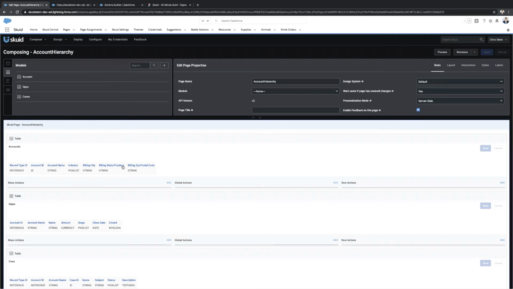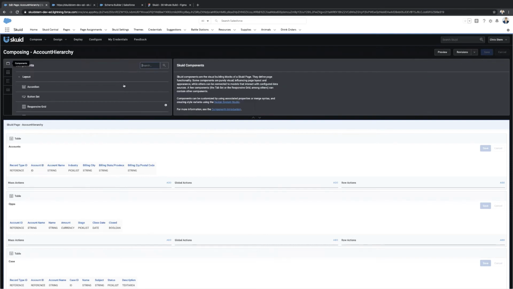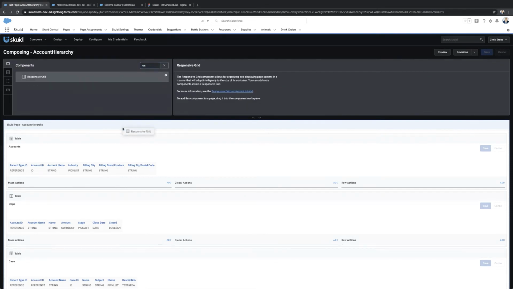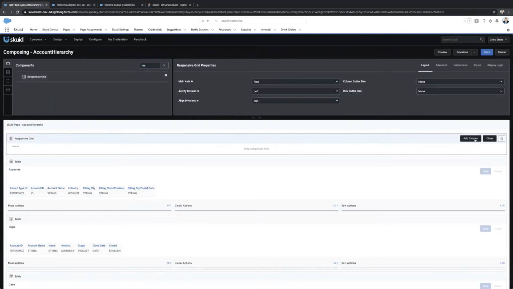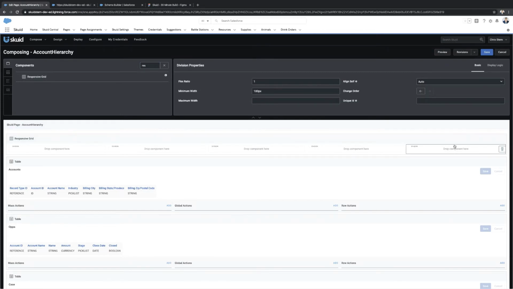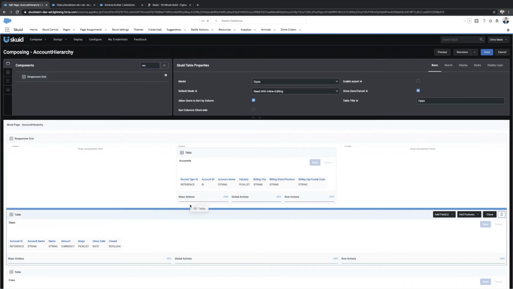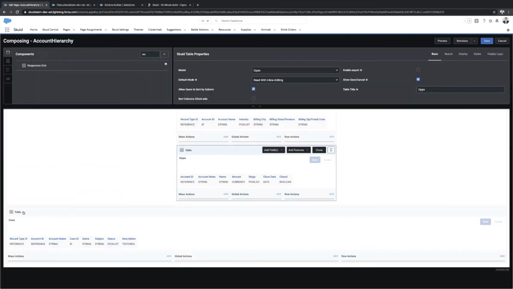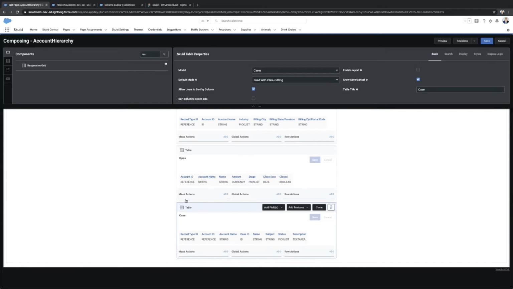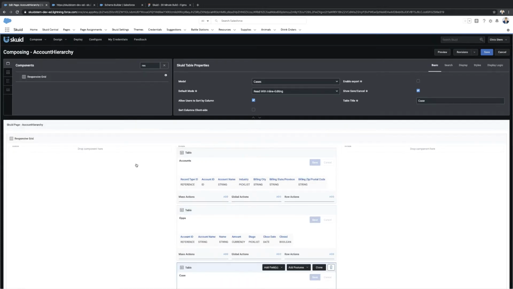So typically what I'll do when I'm starting to build out a page and getting a sense of my data is I'll use our responsive grid component. So I'll drag that down to the canvas. This allows me to really easily add as many divisions as I want. I don't need all of these. I just want 3. But really quickly and easily, you're able to control visually where things are sitting on the page. So if I just drag these tables up into my middle division, this is going to give me a lot of control over some of that spacing that I was talking about.